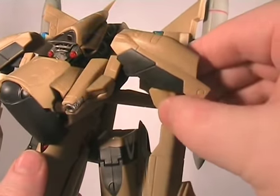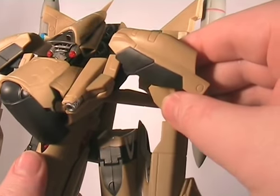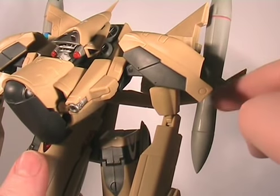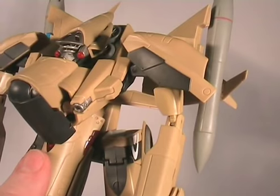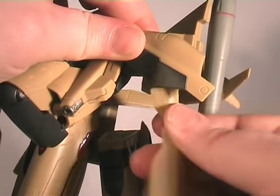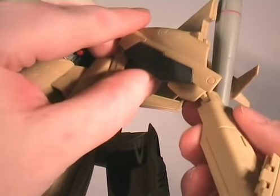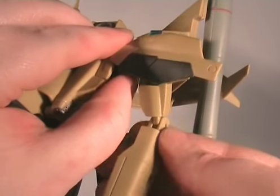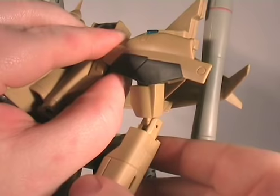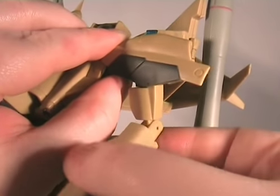But unfortunately, the actual design of the mecha stops most of the rotation. So it would do a 360, the joint's capable, but the wing on the back just stops it. The arm then swivels underneath, plus, because of the way it transforms, the underneath of the shoulder is hinged and swings, and then the elbow's on a ratchet, and it's got about 90 degrees.